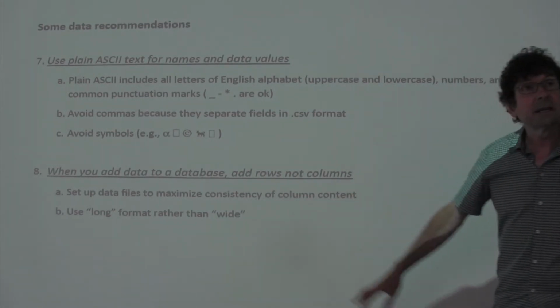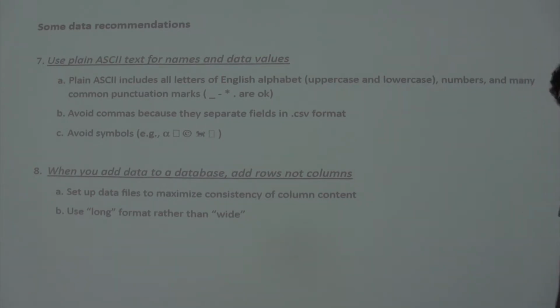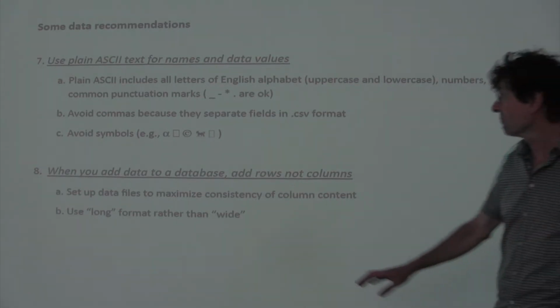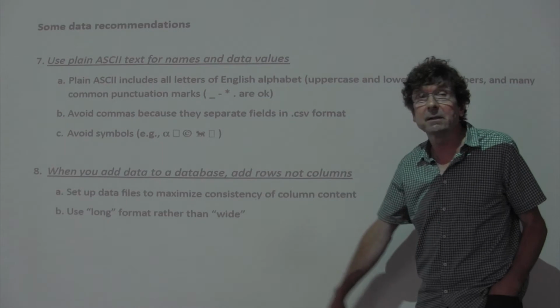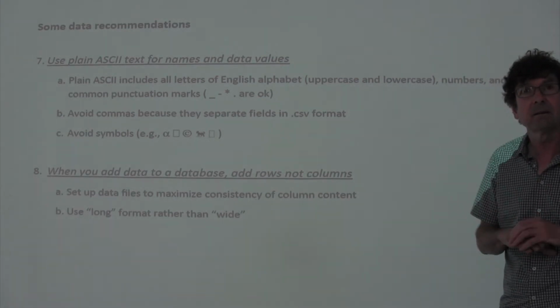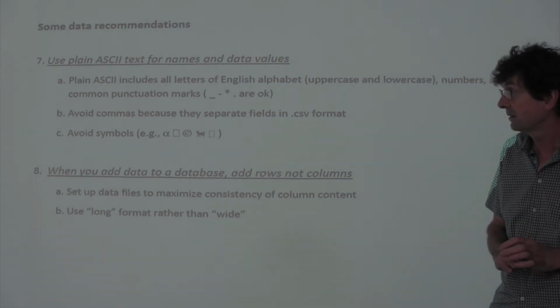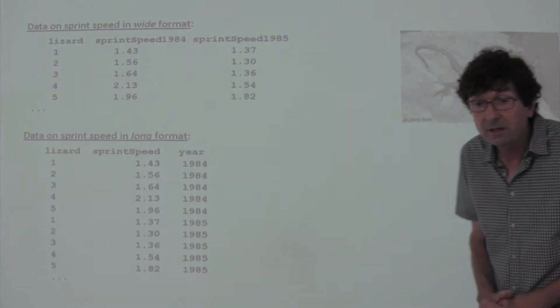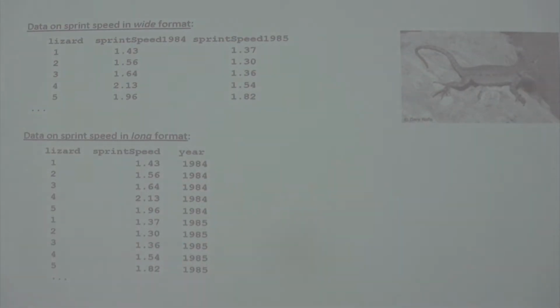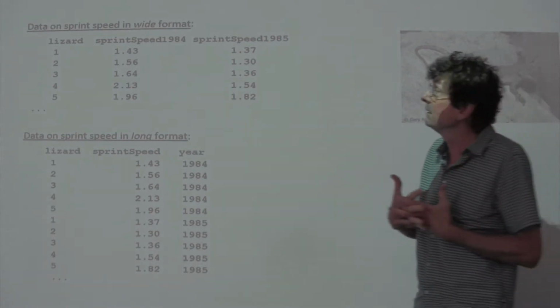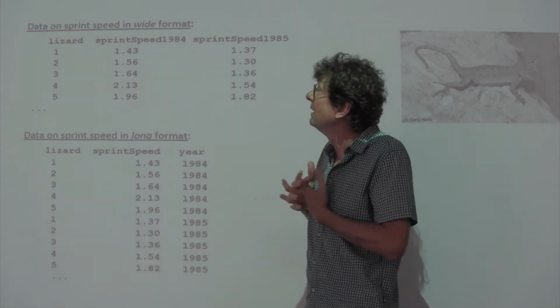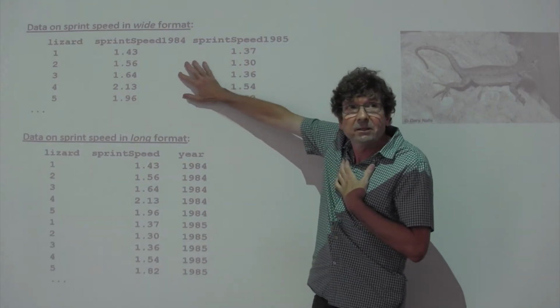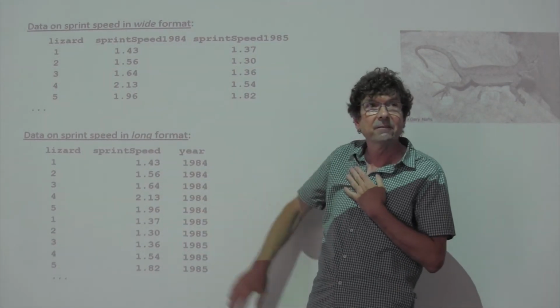When you add data to a database, add rows, not columns. And that's related to this point here, which is that you should use long format for data rather than wide format, and I'll show you what that means. So here's the lizard data set again. And there are two ways that one could encode or record these data in a spreadsheet. Wide format is shown here, and long format is shown here.